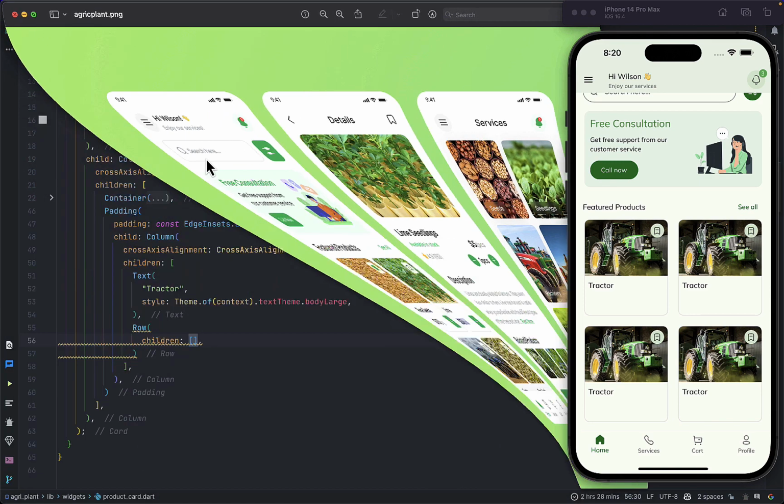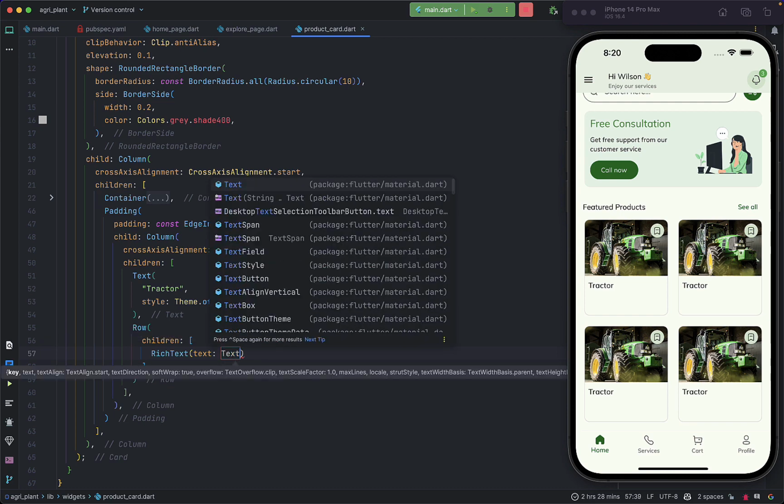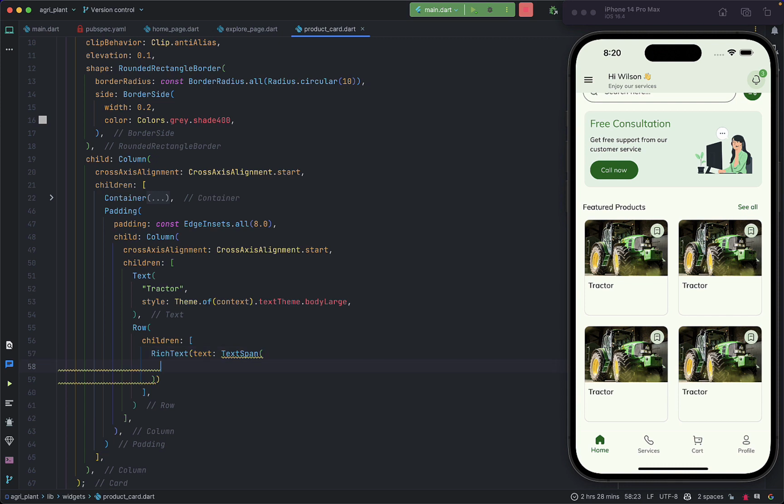So I'm going to minimize this, and then back to the code, we're going to use a RichText, and this RichText takes in a TextSpan. So we're going to pass in a TextSpan, and this TextSpan can take in children and then extra TextSpans. So it's more like a nested kind of thing.